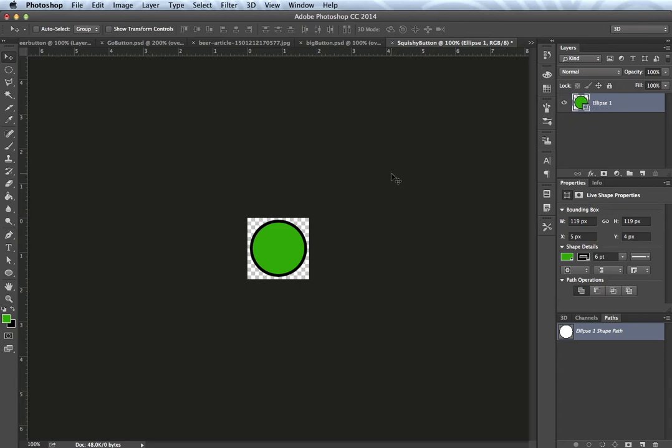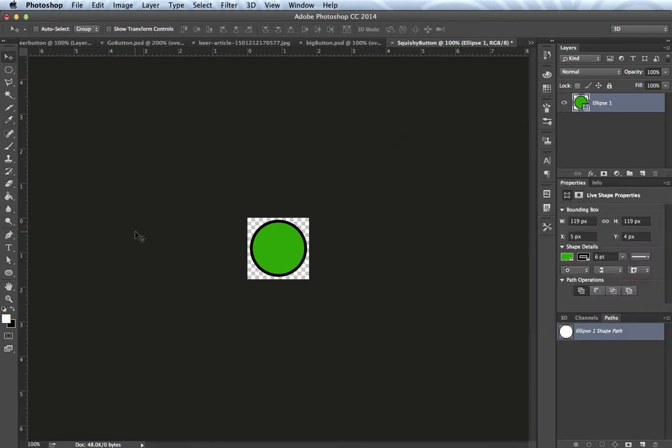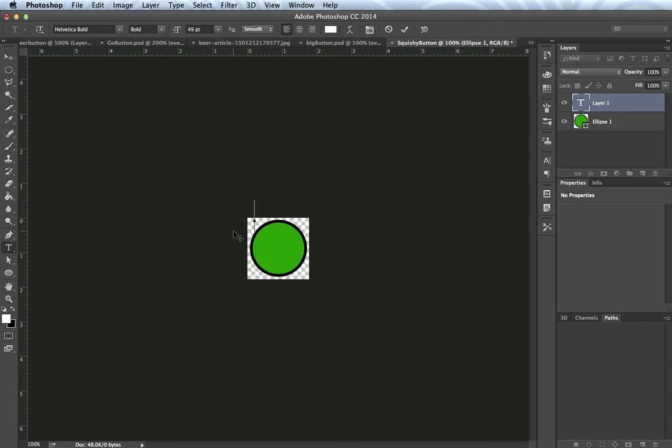I'm going to put some text over top of that now. I'm just going to switch this to white. Go to my text tool. Now I got to be careful clicking over a vector shape. I want to make sure it's just straight text, so I'll probably have to start up here where I can see my dotted line is a square, initiating independent text. And with my shift key down, I'm just going to type in uppercase G and O.